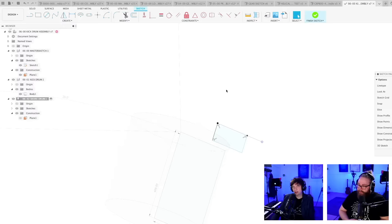Should we check the dimensions that we got from the chat in the first thing? Where are we? Blocking. I have so many tabs. I'm just going to close some designs so I can navigate the tabs more easily. Here we go.